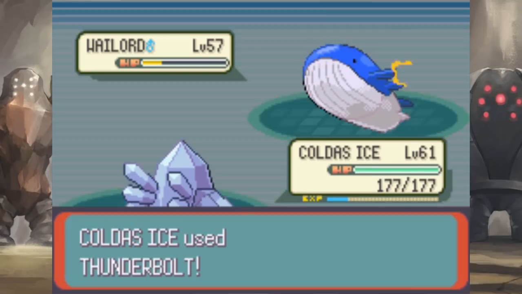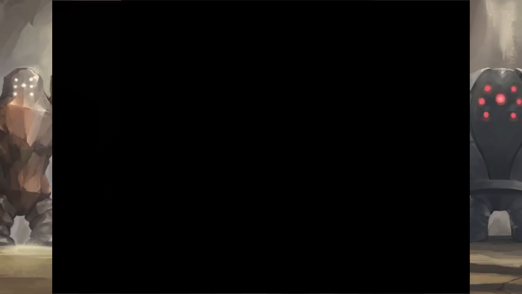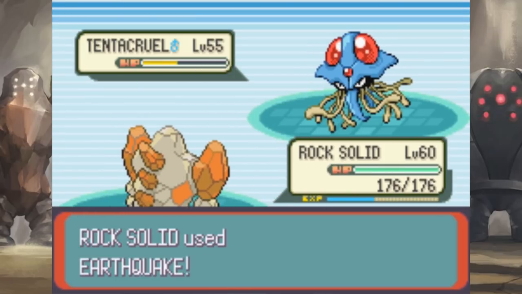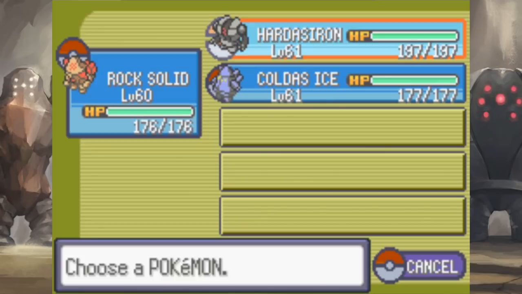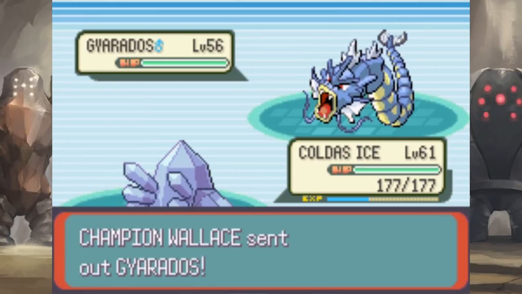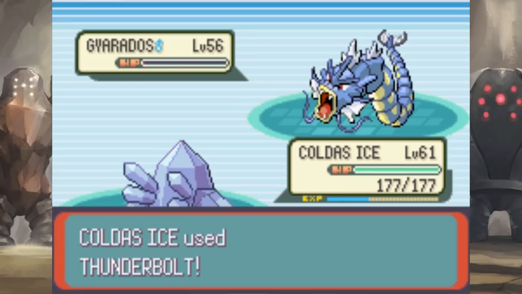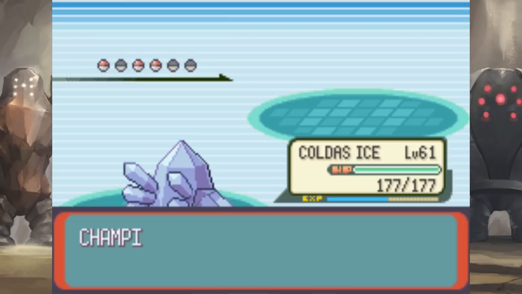Okay, Zap Cold as Ice. Thunderbolt is the way to go. He uses Rain Dance. We manage to take him out. He misses Water Spout. We are lucky, guys. Tentacruel goes down with an Earthquake. Gyarados comes in. Okay, Thunder moves. Double super effective, and we manage to take out Gyarados.